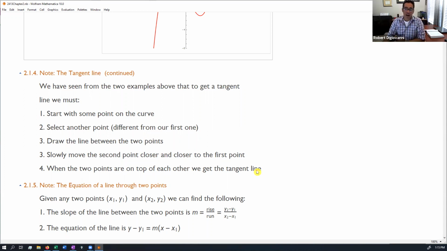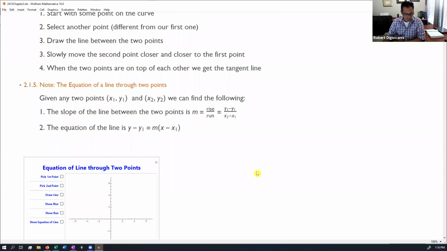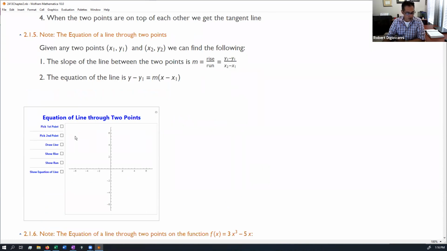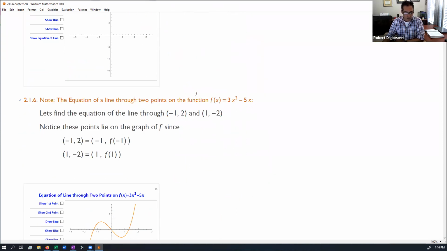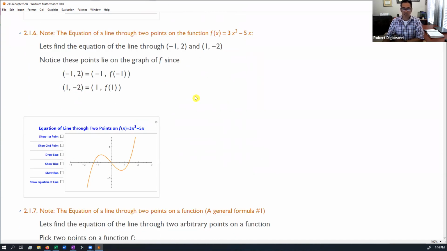Now, what does that mean algebraically? Okay, so this right here is what I already talked about. We've already been through this. I'm not going to go through this. If you're given 2 points, we can find the slope, rise over run, right? And the equation of the line is the point slope formula. So I'm not going to cover that. What I want you to see is that if someone gives us an actual function, let me make this bigger.